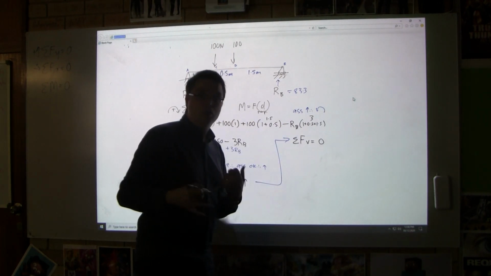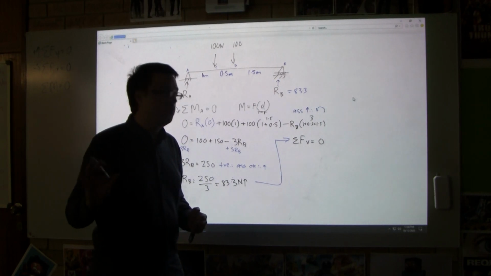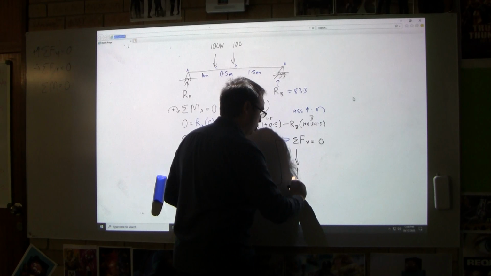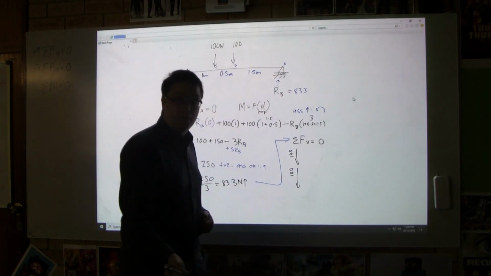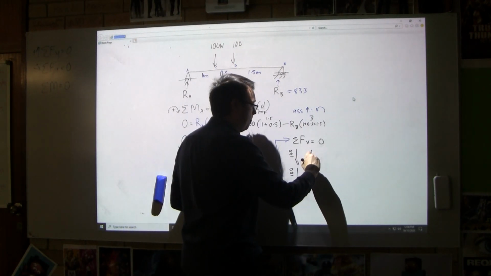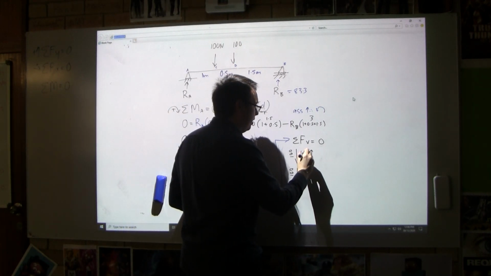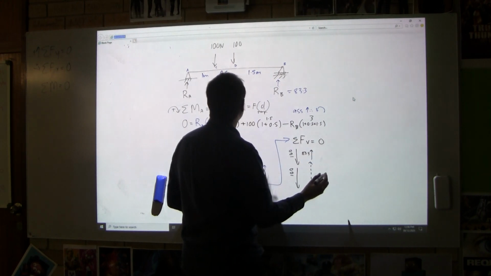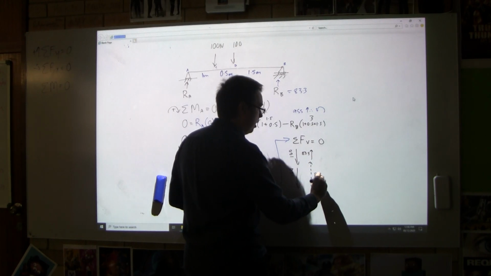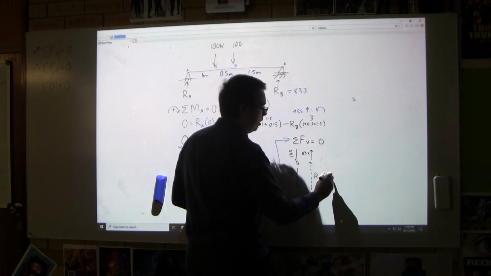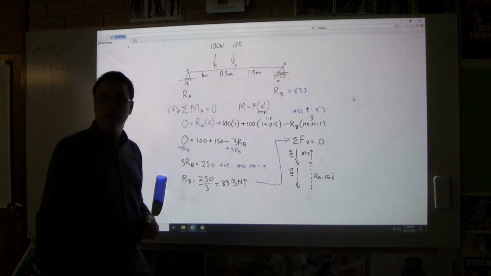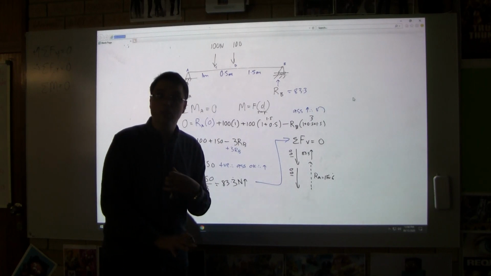Now I could do the equation for this particular run through, but I'm going to try and keep things quick. I know I have 100 down. I'm just going to draw a little diagram, and I find that the easiest way to go. 100 down, and how much up do I have? 83.3. So how much is missing? 16.7. So RA equals 16.7, making the total 166.3.